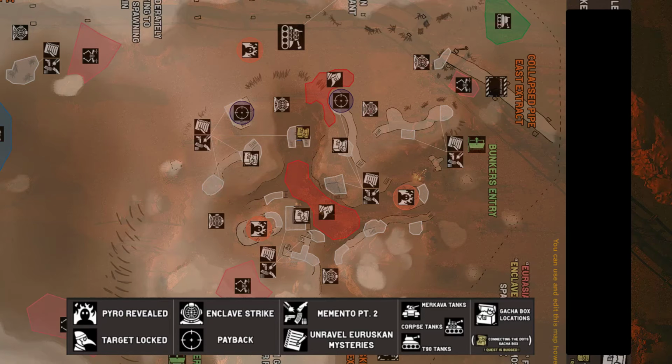So in case you guys aren't familiar with what's in a Gacha Box, I would certainly recommend, if you're running this map, get the Gacha Boxes. They're not too terribly difficult to find. And here's an example of what's inside.